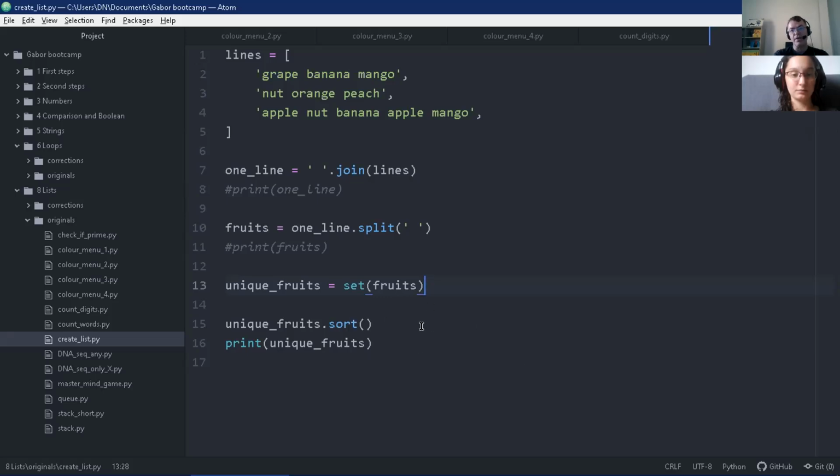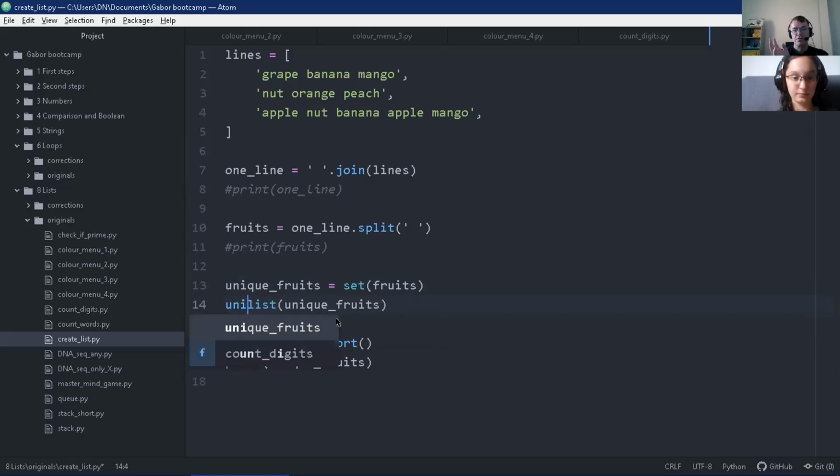So you can call the list function on the unique fruits and put it in some other variable. You can actually use the same variable name if you really wanted. Fruits equals. Yeah, so you can do this.